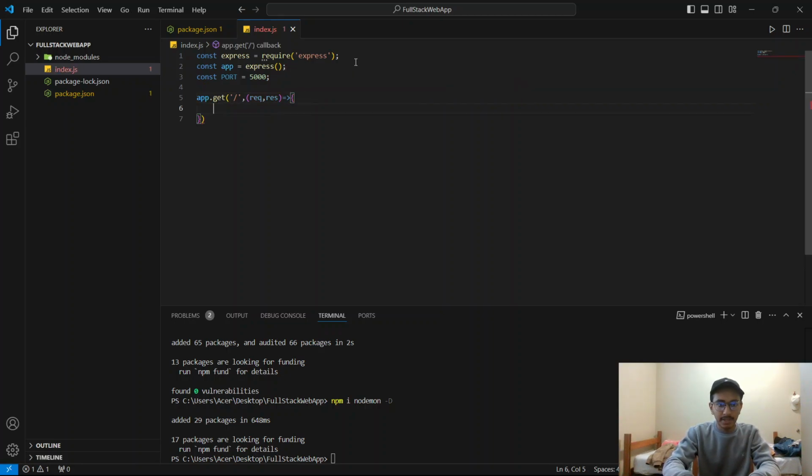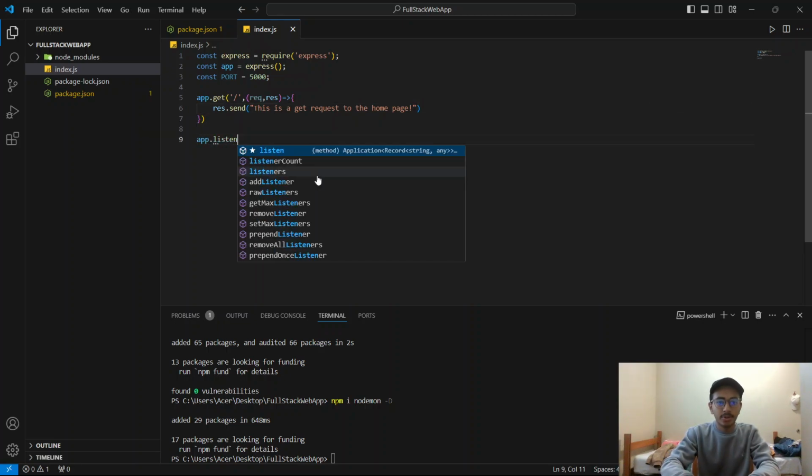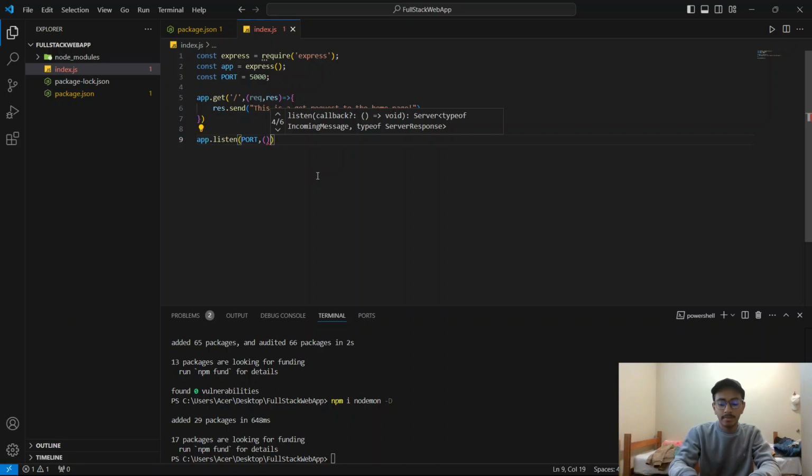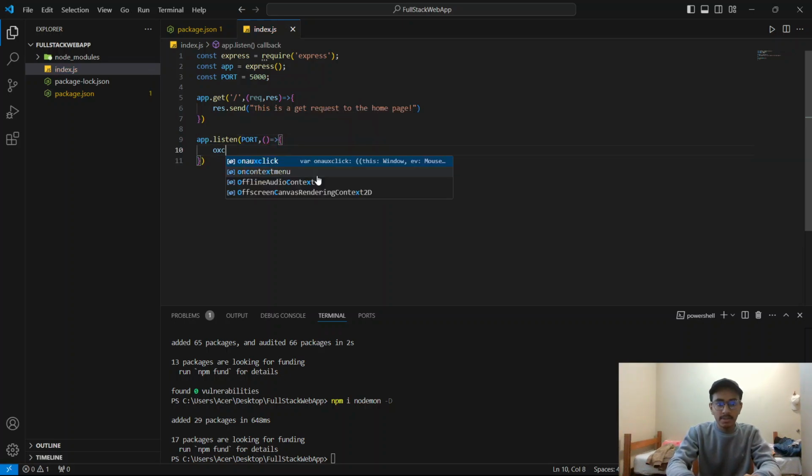And basically, here we'll be sending that this is a get request to the home page, exclamation mark. And finally, we have to listen to the port which we just declared, and you can add a callback function to it to just verify that it runs.